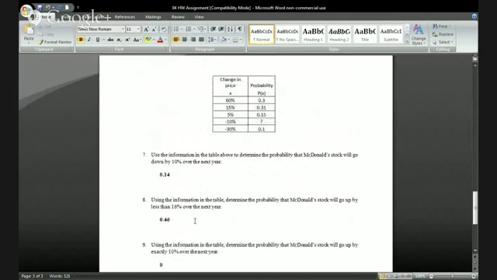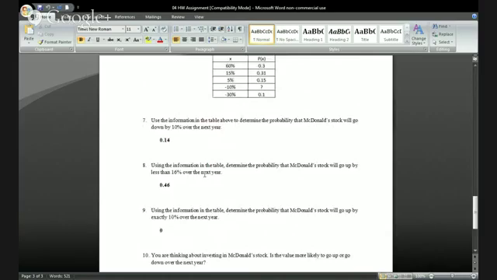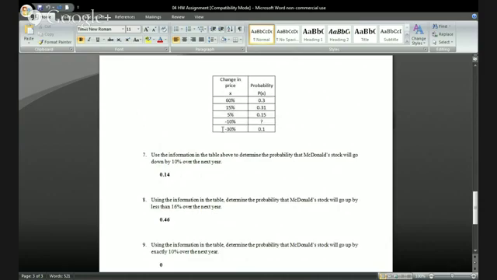Up by less than, so it's everything except for the 60%, right? Yes. Well, wait a second, because it goes up, not down, because the -5 or the -10 and the -30 don't count. That's what was confusing. Yeah, I just counted the 15% and the 5%, so the 0.31 plus... wait, what did I do? Because it says will go up by less than 16%. So I guess the only ones that go up are 5% and 15%, but the other ones are still below that, but it's not going up. But they're going down. So I just added 15% and 5% and got 0.46. Yeah.